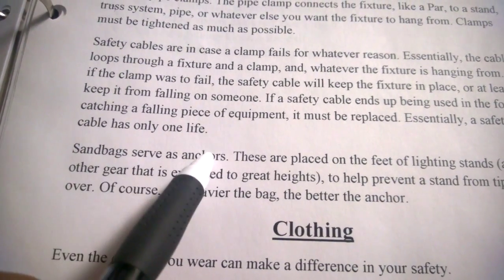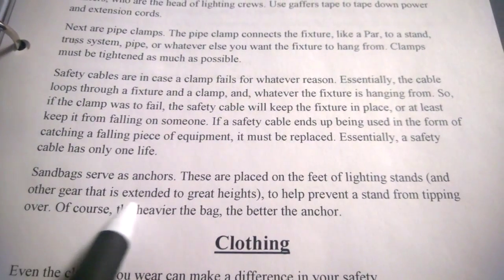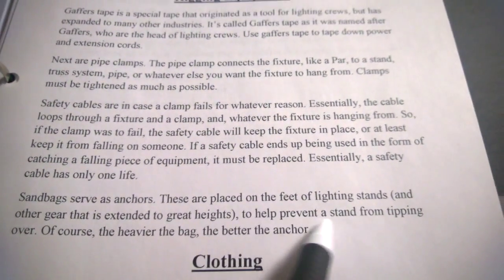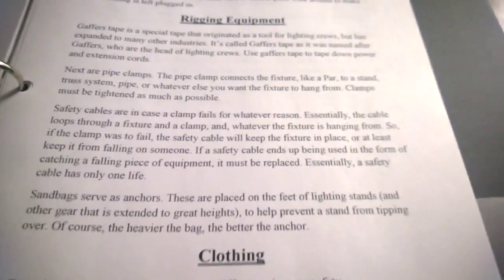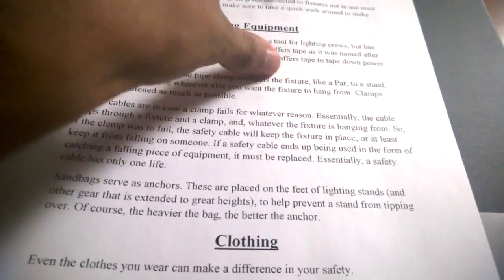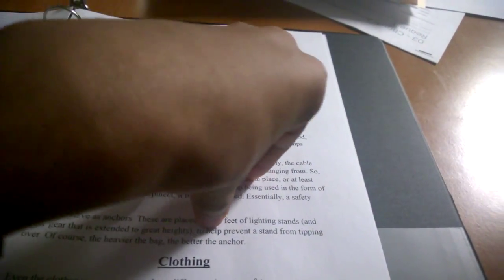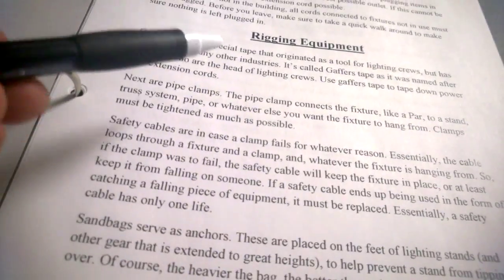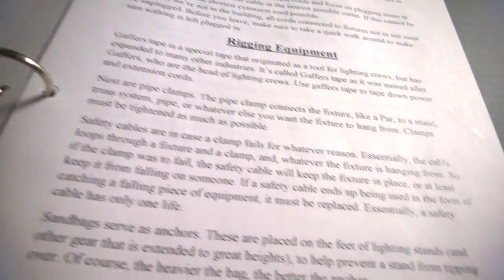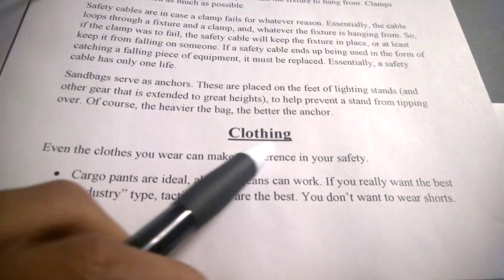Sandbags serve as anchors. So you place them at the feet of a lighting stand and other stuff to prevent a stand from tipping over. The heavier the bag, the better the anchor. But also you want to spread out the legs of your stand as wide as possible. If you got something like this, it's easy to tip over versus if you got something like this, it's harder. So you want to keep that in mind as well. And I'm going to show you some live demonstrations of this stuff after I'm done with the rest of the video here, the book. Anyway, clothing.